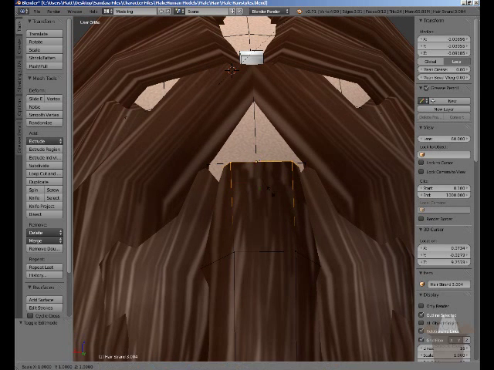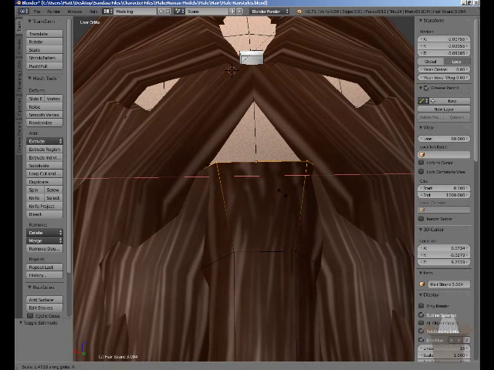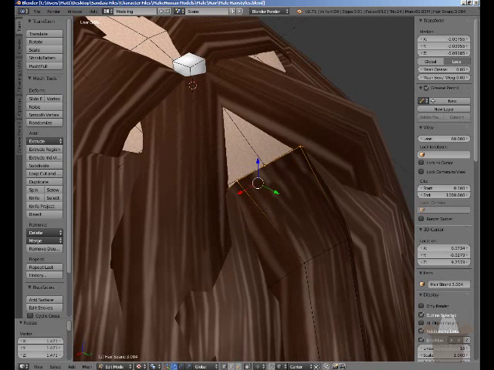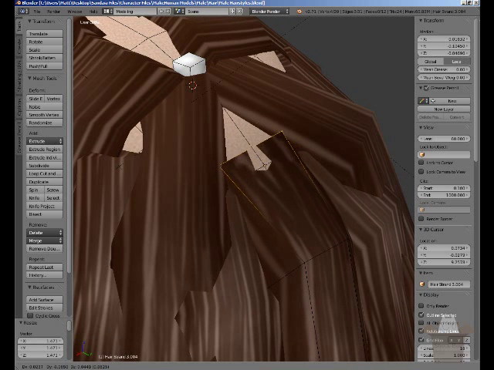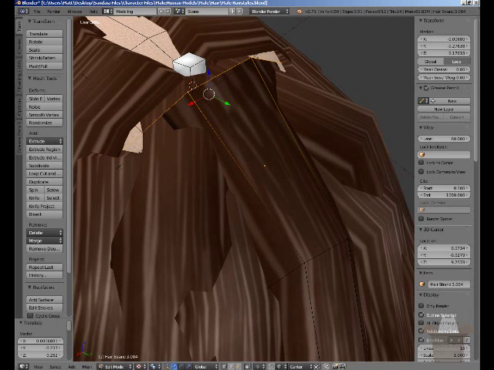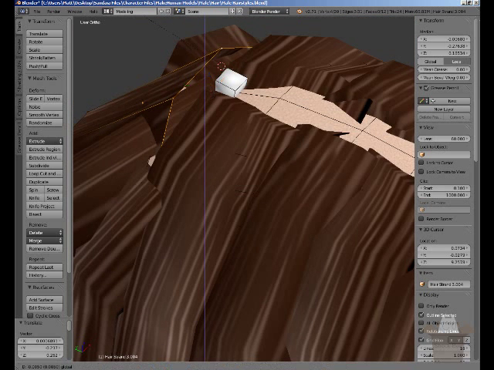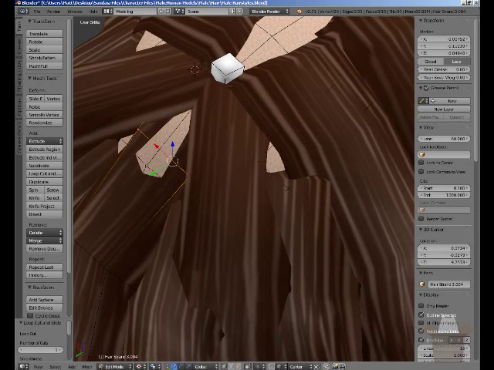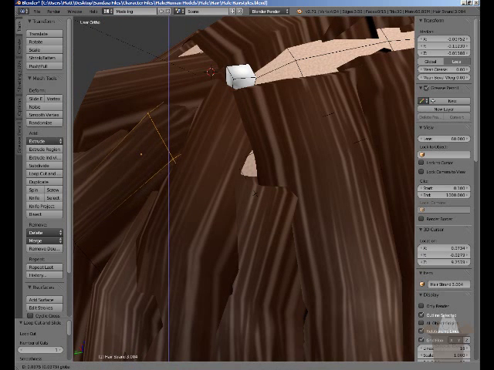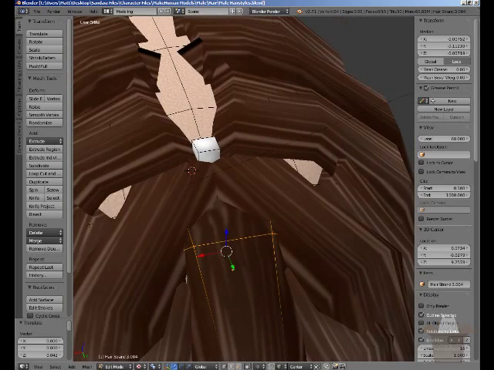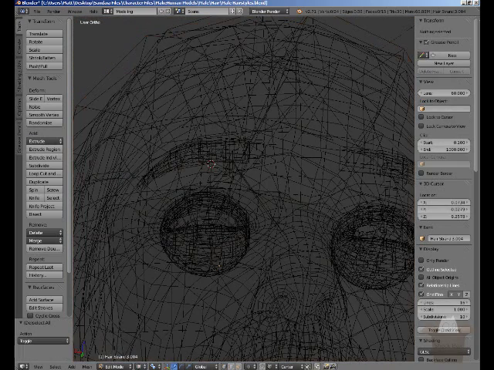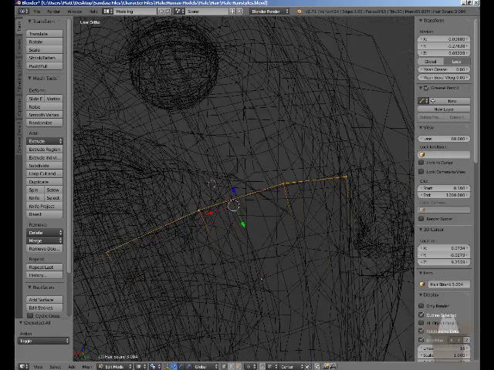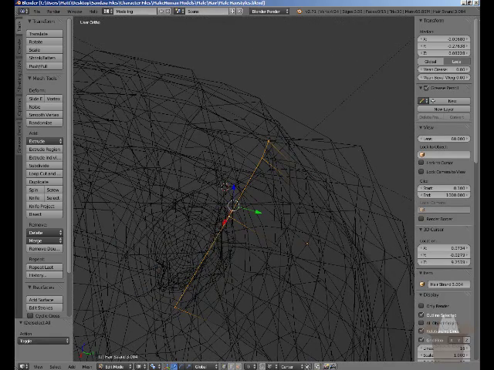Now this guy, we're going to have to scale on the X a little bit to cover up these strands. Then we can move this guy up. And now I can't even see that, so I think that's actually a good thing. So I'm going to do this in wireframe.